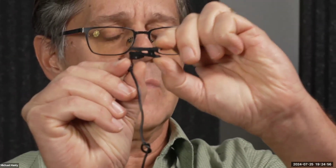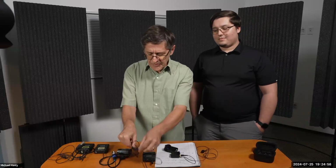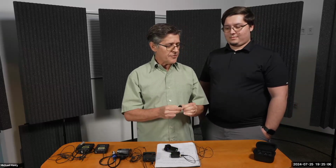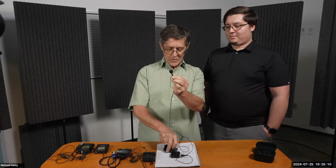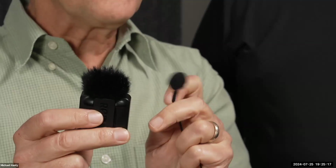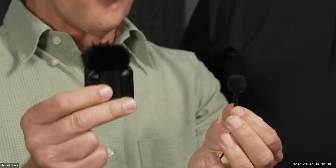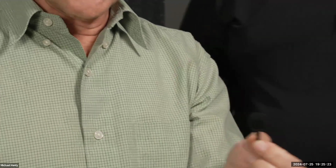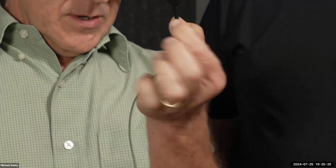Okay? All right. So all the systems that come with wires will come with a kit of wind protection, first starting with just a simple foam windscreen, or what we call the softy. We use this when we're in more extreme windy situations. This is just your obligatory foam windscreen.